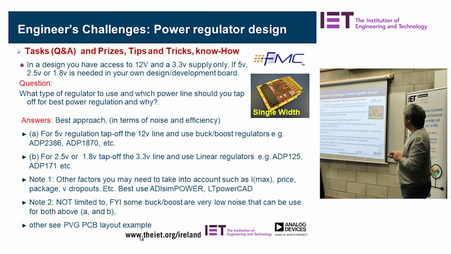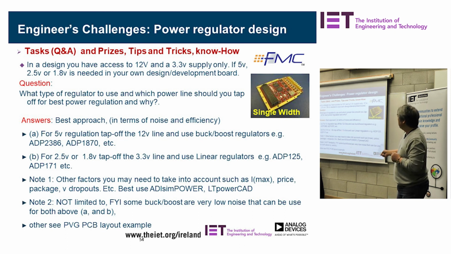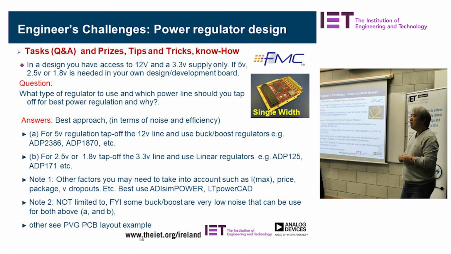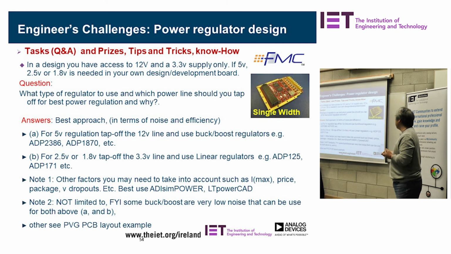And use an LDO, low dropout, because you want low noise. For your 2.5 volt, 300 millivolts of noise could actually help trigger it. So even though you make small losses here, maybe 1 volt or less, you can get away with it. Or you can tap off this. So I use a linear regulator for 1.8 volt, because for CMOS it's 0.9 volt to trigger logic high or low.